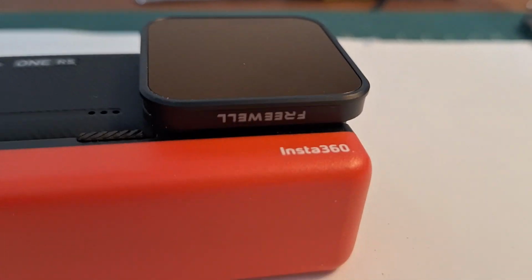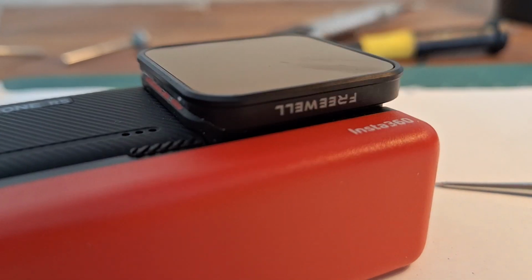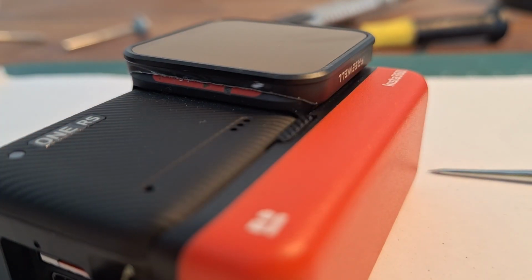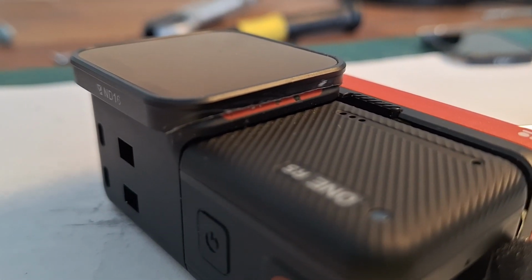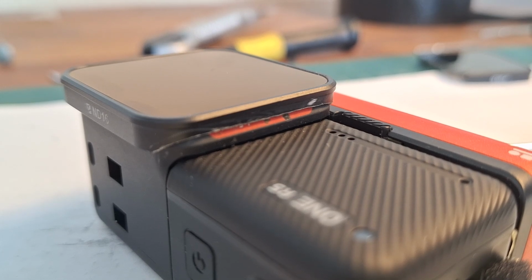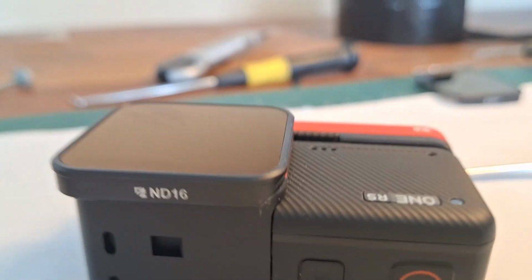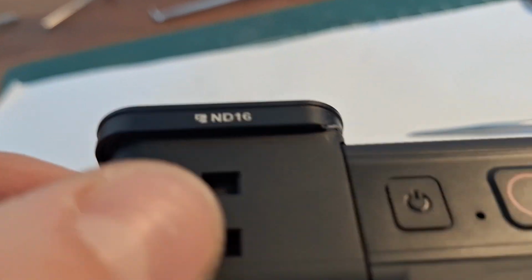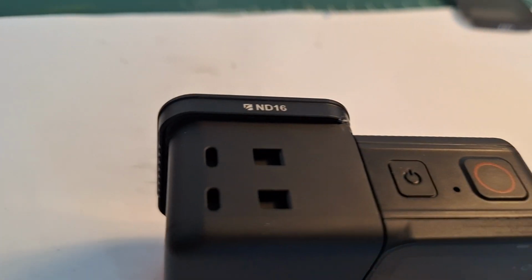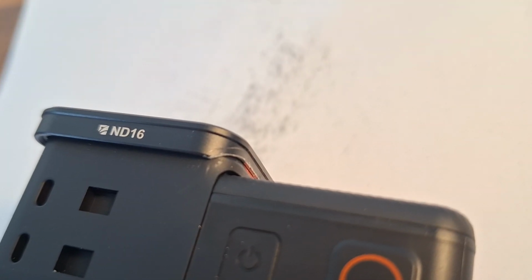So I will show you the final product. Make sure this is the same height, so it's properly flat. It should look something like this on the camera. I hope the focus will do it. Yeah, it's pretty nice. It's really complicated filming this. This is like the stock fitment that it should also have on the ONE R. Just keep the focus, bro.